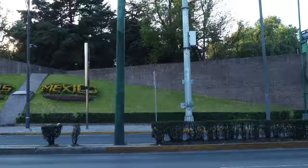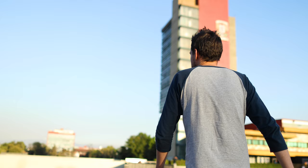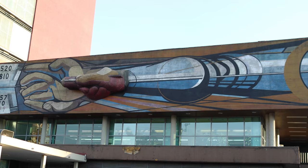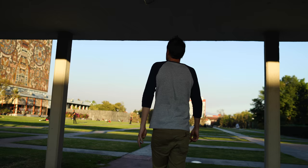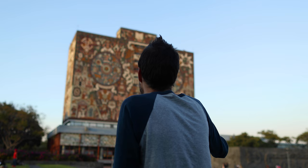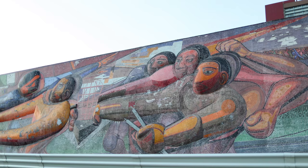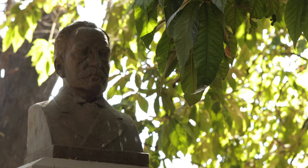The muralist movement is the movement that Mexico brings to the world. Here we are at the National University of Mexico. We are going to take a look at great murals. This one was painted by David Alfaro Siqueiros. I like it a lot because he makes sculpture and painting. This mural has been made by mosaics — little pieces of stone of different colors. It represents the knowledge, the life, all the cultures in America. This one also by David Alfaro Siqueiros represents the students of all America.